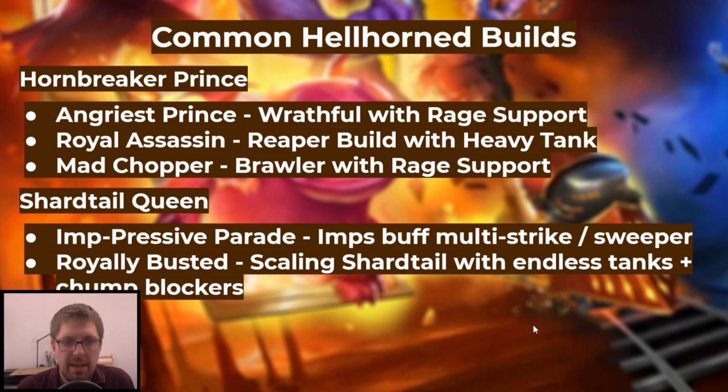So having some way of getting multi-strike or trample very early becomes very important. And then you need tanks, and typically you want endless tanks and chump blockers in front of her so that they can die and come back and die and come back and die and come back, and you can take advantage of all of the royalty buffs. So those are the main champion builds.